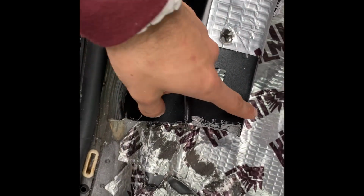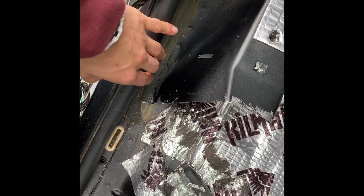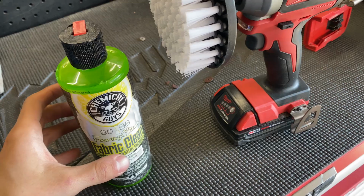So I'm just gonna touch this up with some paint, just some black paint, just so anywhere where there's bare metal like this or this, it won't rust in the future. So I'm gonna clean all this up, wipe it down, and then wipe it down with alcohol, and then just spray it down real quick and let it dry. And I'll put the kill mat all over this later once it's dry.